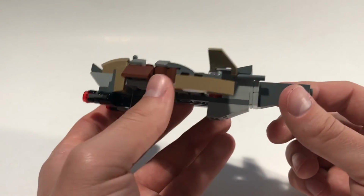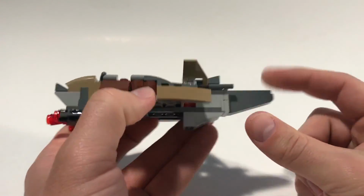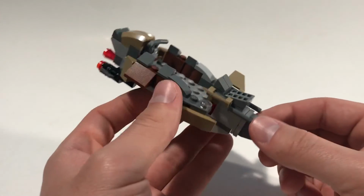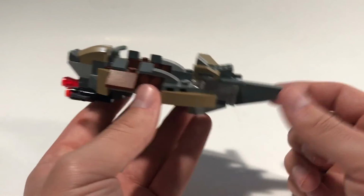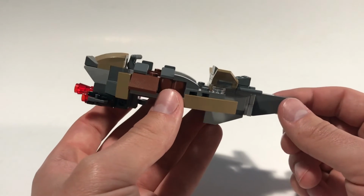Again, taking a look at the back, there's some nice detail there with the little tail piece, that 2x3 slope piece, as well as the hinged wings there. Very nice touch, if I do say so myself. I especially like the use of those modified 1x2s with the bar sticking out. Brickset calls it a mini handle piece, but that's stupid, so my names are better.